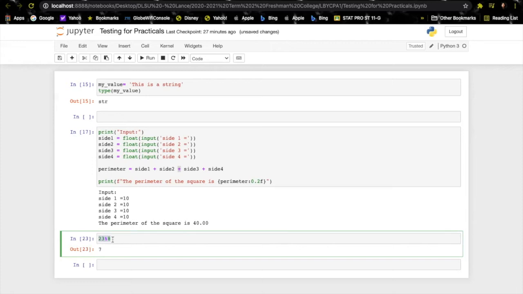Ano pa ba? Integer division, double slash. So let's say double slash, random variable, random number, yan. Let's go to 6. Ano pa ba? So, yun lang naman.